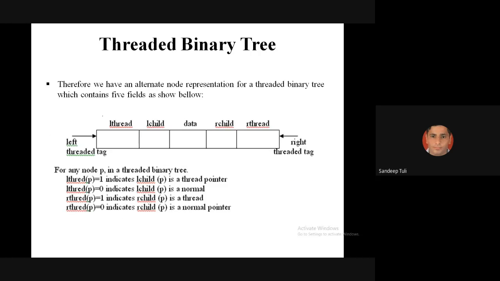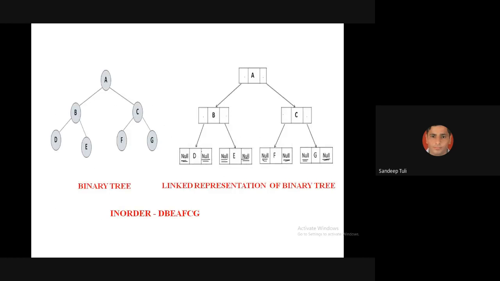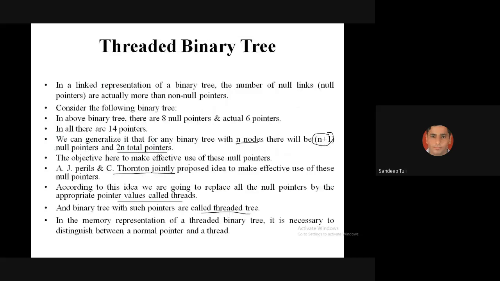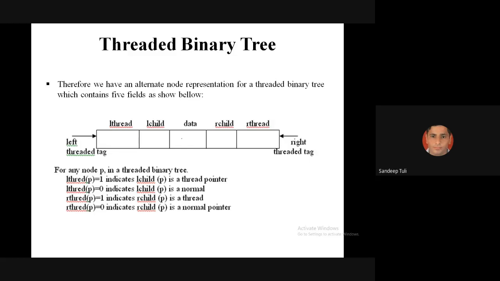Okay, so now the node structure will be changed. You just look at that structure. In this we have 3 parts of a node. Now in this we will have 5 parts. That is data, left child and right child remain as they are. We are including 2 more parts, that is the left thread and the right thread. It means the pointer of the node which that particular pointer will point to.